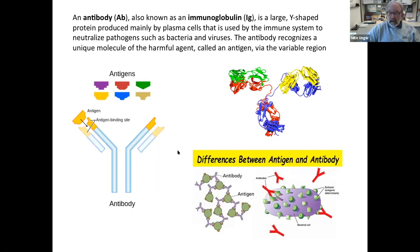So what is an antibody? An antibody is a large Y-shaped protein. It's produced in your sera by plasma cells, and the antibody binds antigens on a specific region of the antibody. Over time, if you're exposed to antigens, your body will develop antibodies that have a high specificity to that particular antigen. This has been in the news a lot lately because of the COVID pandemic, and there's been a lot of talk about the development of antibodies and being immunized to develop antibodies that would recognize the COVID virus. So what happens is over time you develop these antibodies and they will bind to a certain portion of the virus.